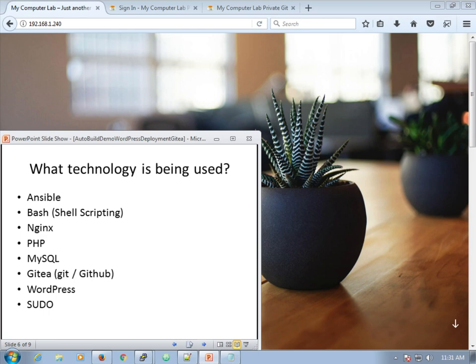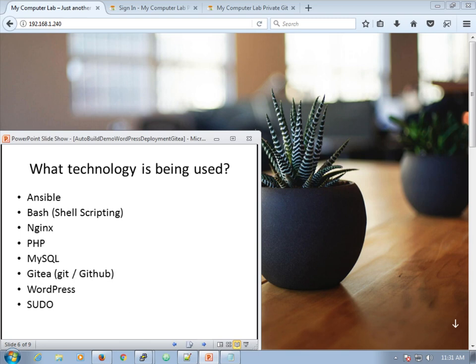Basically I use Ansible here to do the whole installation. Unfortunately, at first I was using part of the bash, but then I realized that I can basically scrap the whole idea, so you don't even need bash at all.